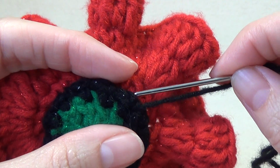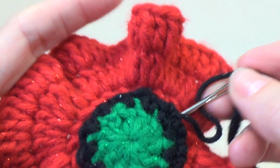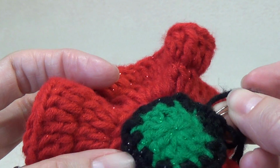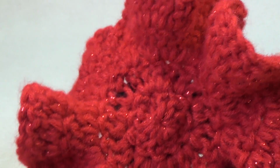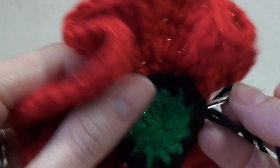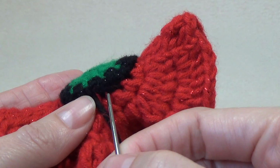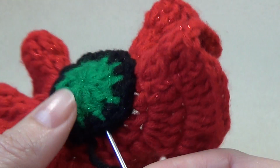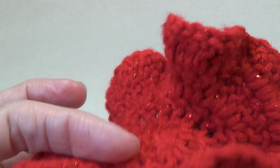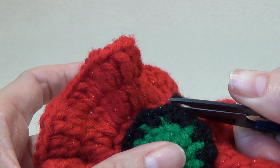So once you've finished, you can stitch your ends in if you want to. I'm actually going to put it underneath the green section, putting it across and out the other side, and hopefully I have not picked up the red stitches. No. See, I've sewn mine in and there's no black. There's a little bit of black there, but you can see that through the stitches. It's not actually stitched over the red. I'm going to pull that through and go back across, skipping a couple of stitches if I can, just to make sure it's sewn in properly. Cut that off.